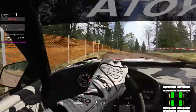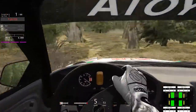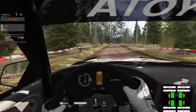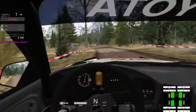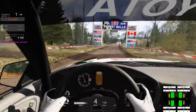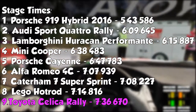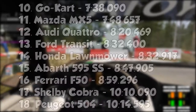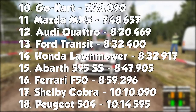Fifth gear here, and I've completely lost the back end. I'm nearly rolling it. I've spun out and I've probably died in that collision. There's certainly going to be multiple injuries in that, maybe a broken face or something like that, but nothing that renders the car useless. Obviously this driver is invincible. As we come across the line now to finish the stage, it's a 7:36.670. I am not sure where that puts us because I haven't looked at the times, but it puts us wherever it puts us, and, well, we'll just roll with it.